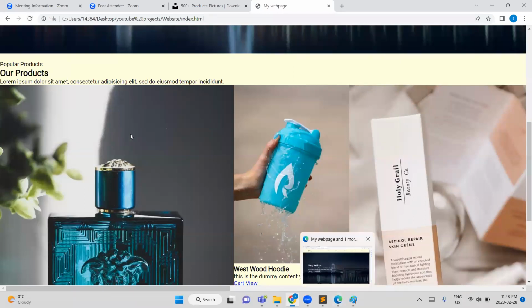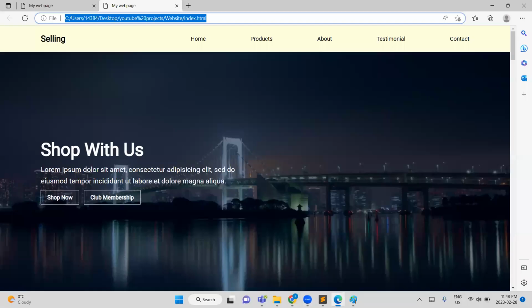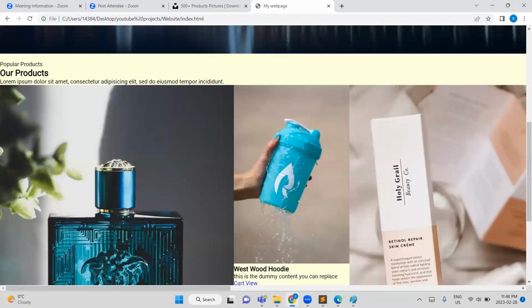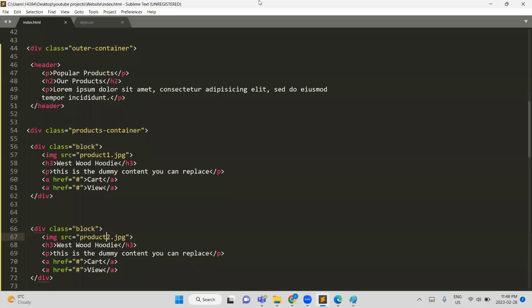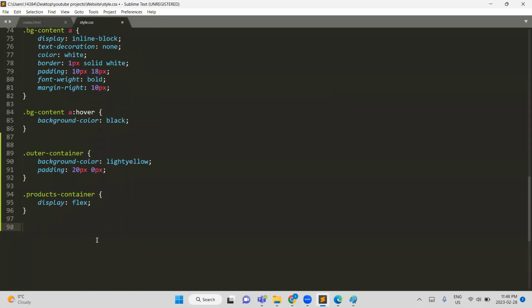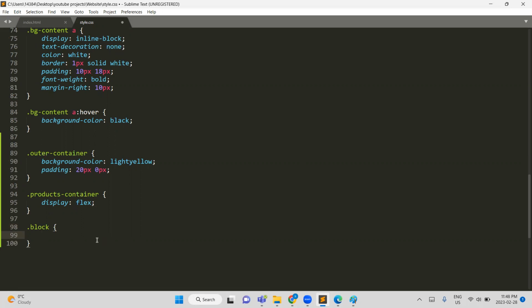Now what happened when you give this the flex item? So now the part what we are going to do, we are going to make this block is the common class for all of them. So we are going to give them some width. Okay. So block, let's say give them width. All of them have same class, so I will give them like, because I want three blocks in one row, I will give them like 33%. So it will be 99%. So almost like 33.33%. So it will be almost the 100%.